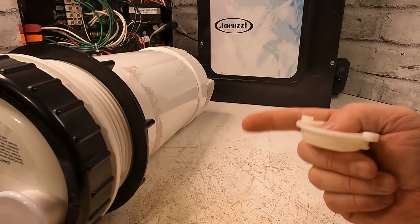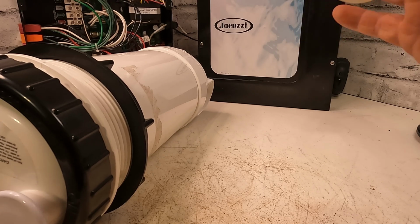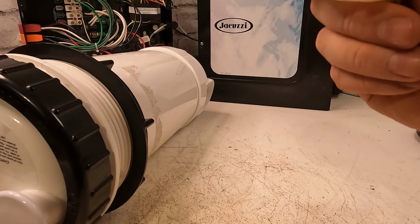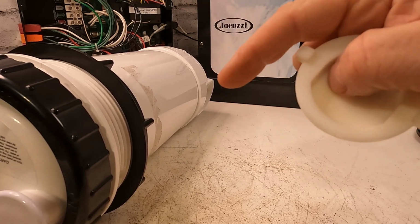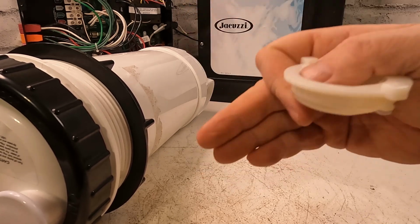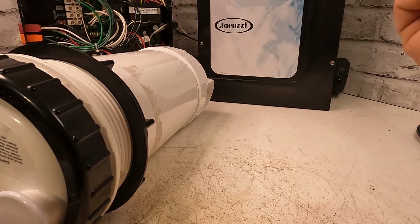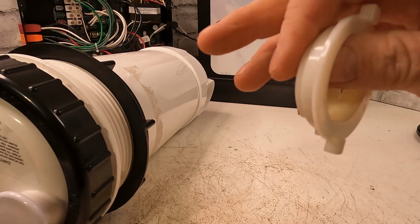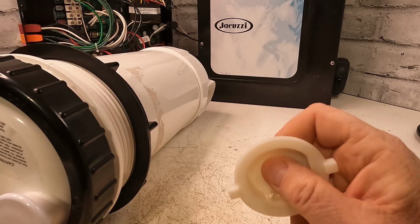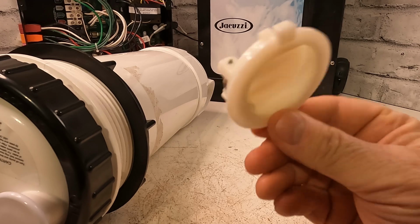So a lot of times you'll hear that rattling in the impeller. You can tell that something's in there. Most likely it's this. Other times it might be seized, because this rattles around inside of it and then it jams it and the impeller can't move. Sometimes the impeller actually breaks off because there's so much torque. If it jams in there and the pump turns back on, it might just do that torque, and it breaks the impeller and the shaft just moves. That's another thing too. So yeah, these are a pain. They break off all the time.